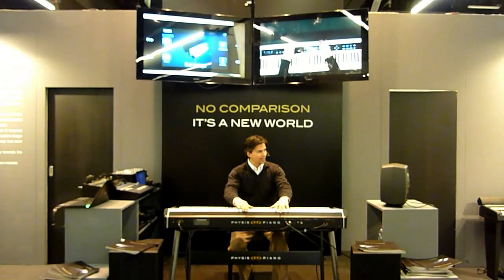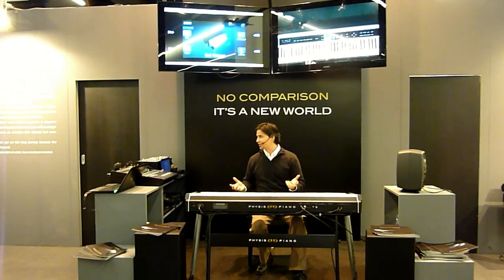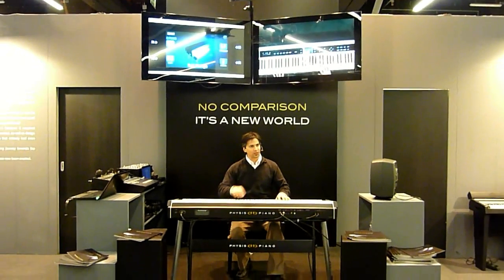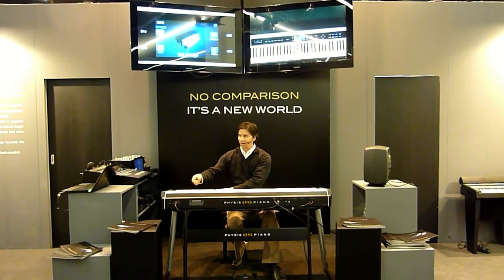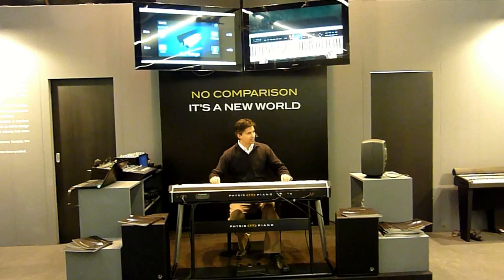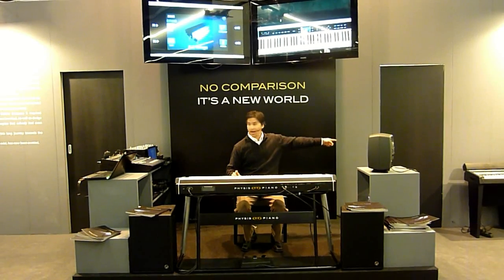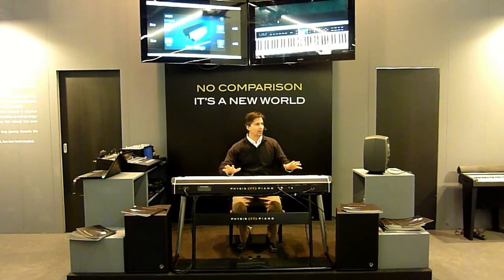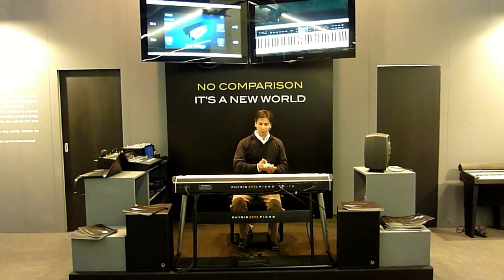Now the unit I'm playing here, the stage piano that I'm playing, is our first product that has the PHYSIS technology inside. We have 2 versions of this piano. The H1, which is the one I'm playing, you may not be able to see it from here, but it has wood keys. They're graded wood keys, and I invite you afterwards, you can come over and look at the piano a little bit closer. With Ivory Sense key tops, it only weighs 27 kilograms. We also make the H2, which has plastic core keys, same action, same piano, everything, but it only weighs 21 kilograms. So very lightweight, very portable.